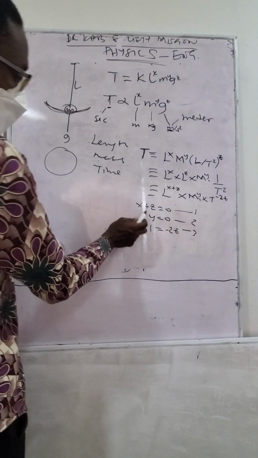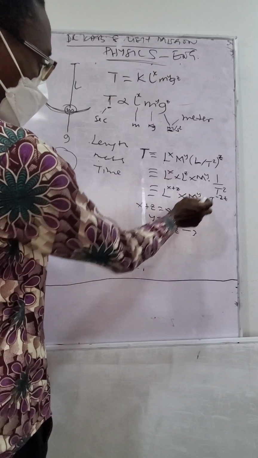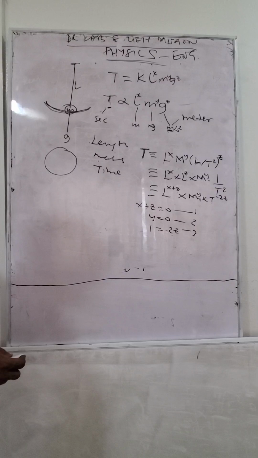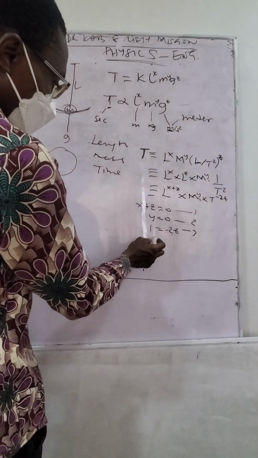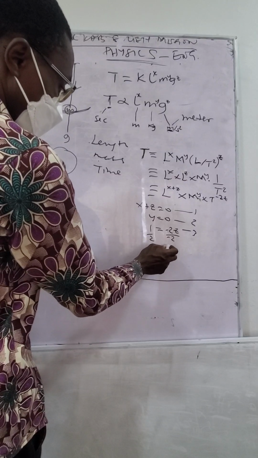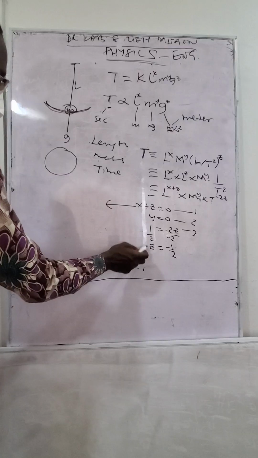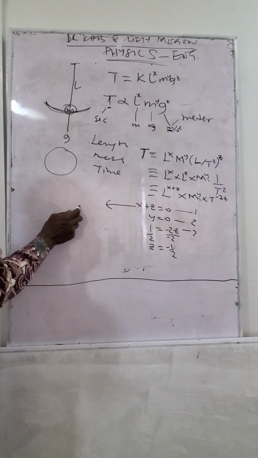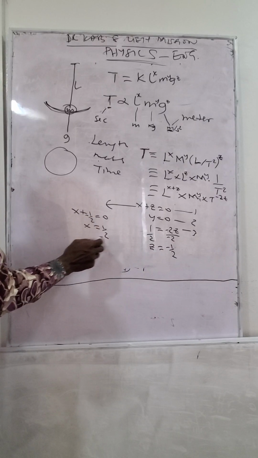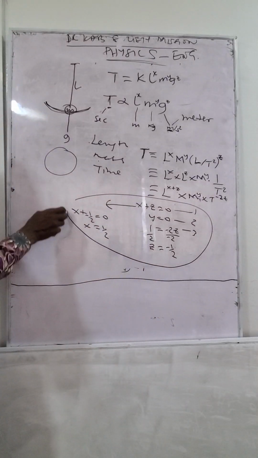Now you will see that from the negative 2 that we have here, if we make Z the subject, we divide by negative 2, so that Z is equal to negative half. Now, because we have found Z to be negative half, we can put negative half there. X plus negative half is equal to 0, so that X is equal to half. Y is equal to 0, which we have already found. So this is what we have used to get our answers.